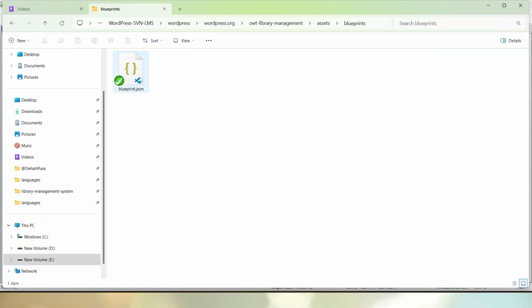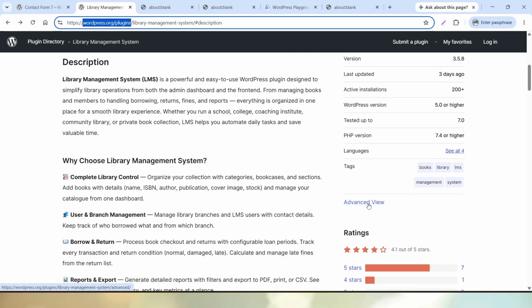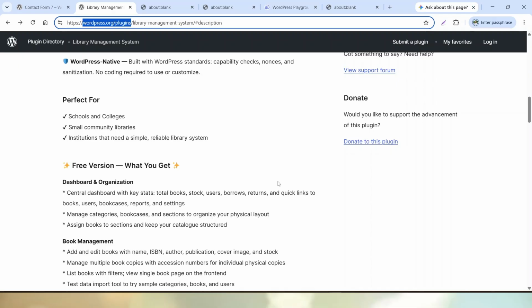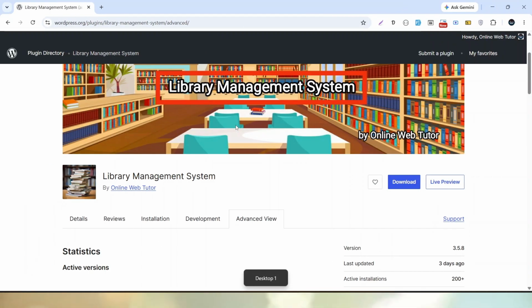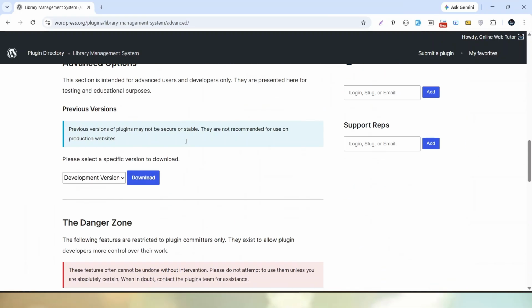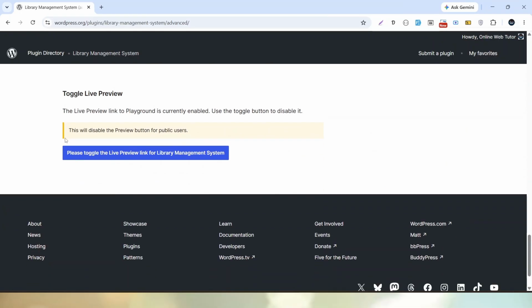Once you put this file and content, you then have to deploy these changes to your plugin with the help of SVN. Once you deploy to SVN, inside the advanced view, where we had seen the options, if I go back here, you will automatically see the enable live preview button.